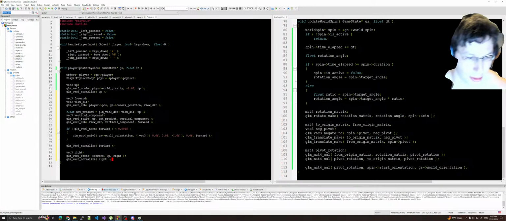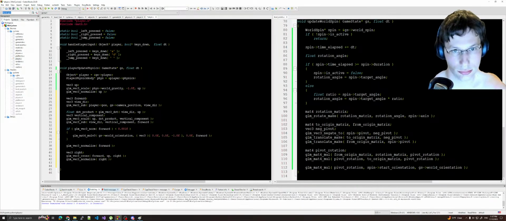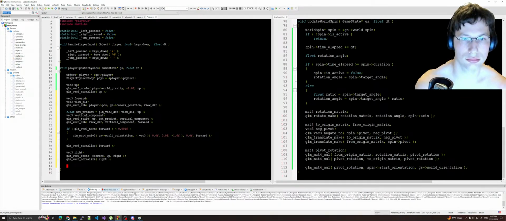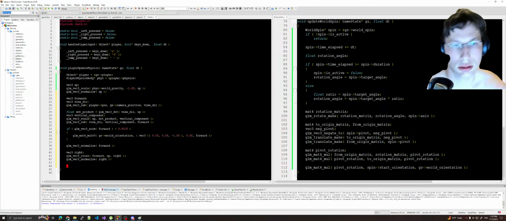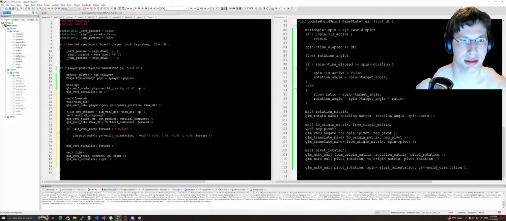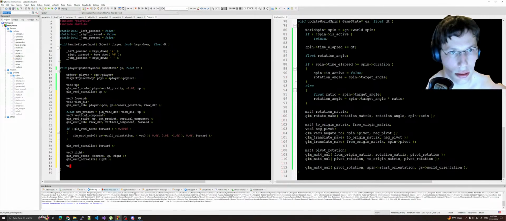You gotta normalize it. So then I got to do essentially what I did before, but I use the different base vectors.